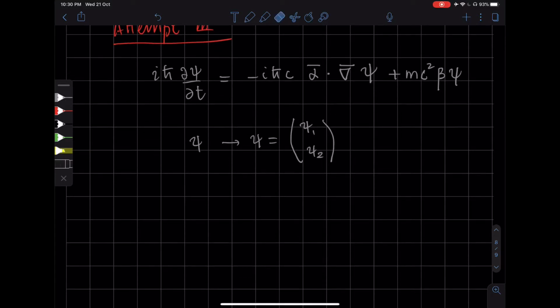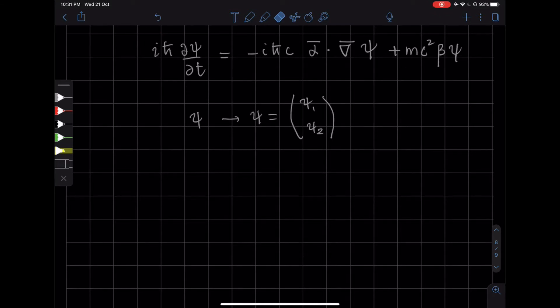The other thing that you may know is that a first order wave equation is not compatible with the homogeneity of spacetime. If you didn't have matrices here, if this was just a plain first order equation, you could show that it can only give you solutions that go to the left or solutions that go to the right. It doesn't give you solutions which go both ways. But of course, this is not our usual first order wave equation. This has matrices in it. What are the properties of these matrices?